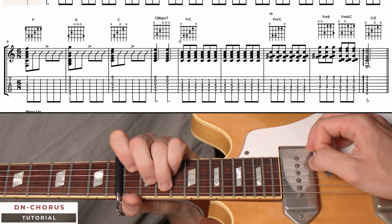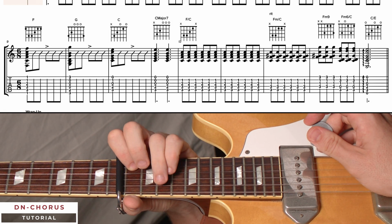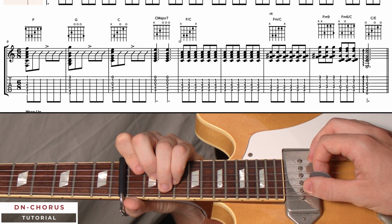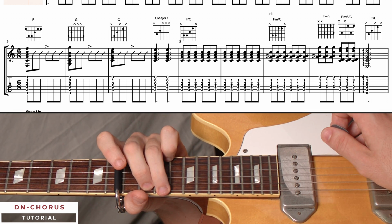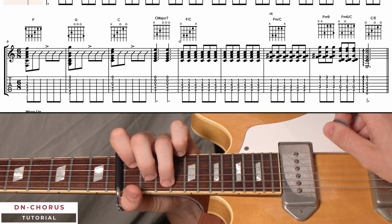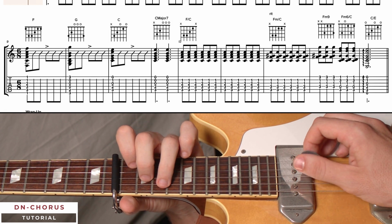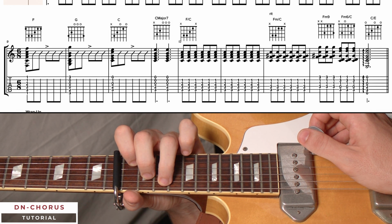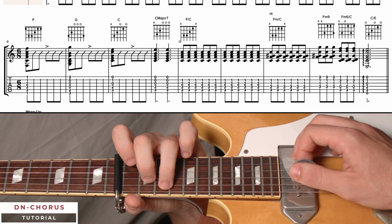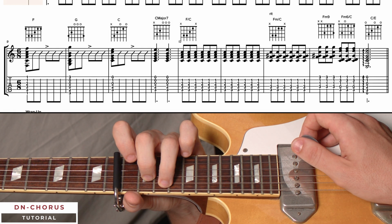At this point we start strumming away when the band comes in. So we start with an F major chord for bar 9. Bar 10 is a G. Bar 11 is a C. Bar 12 we've got a C major 7. Very, very easy to get to if you know your C chord. All you need to do is lift up your index finger. There we go. Jazz.